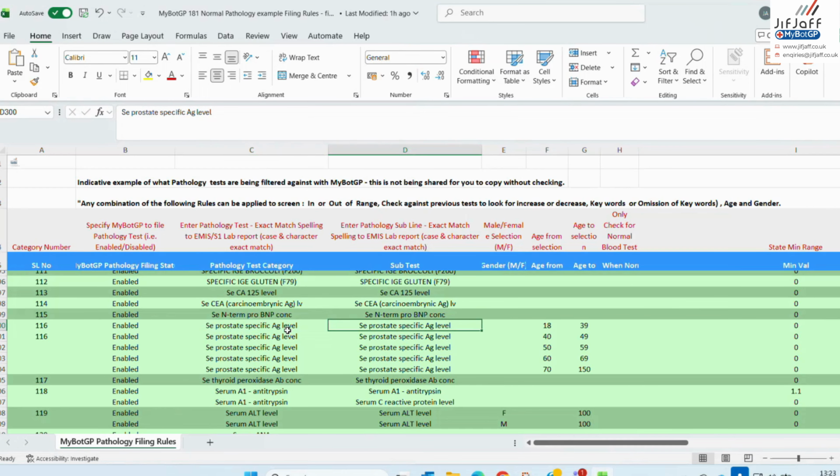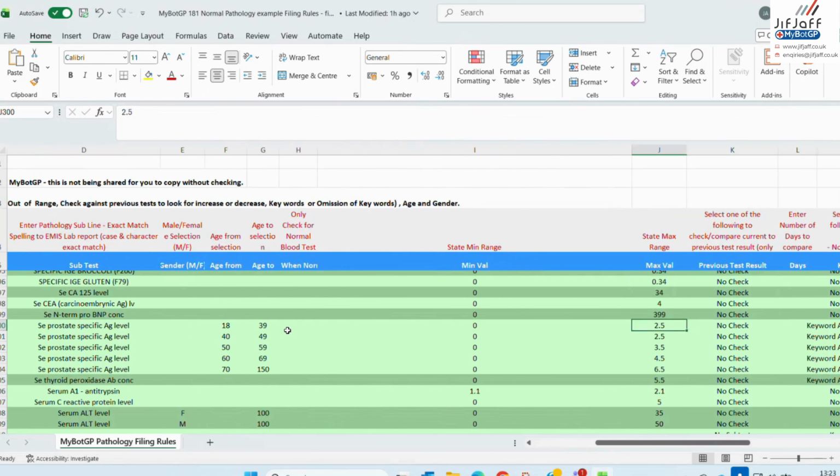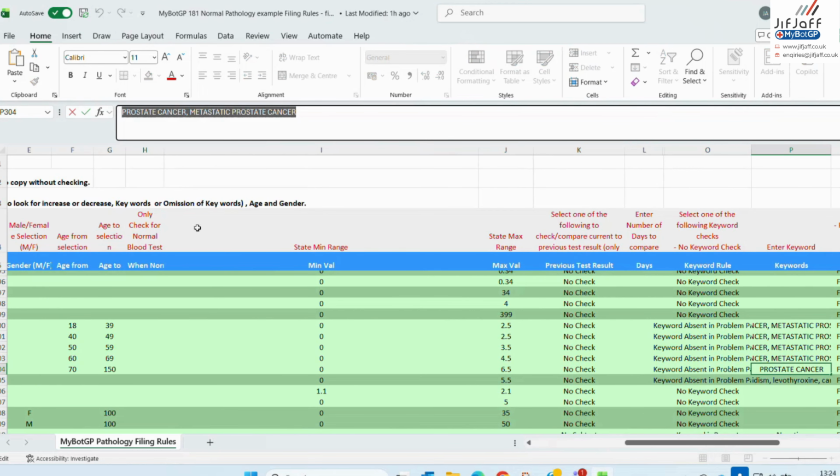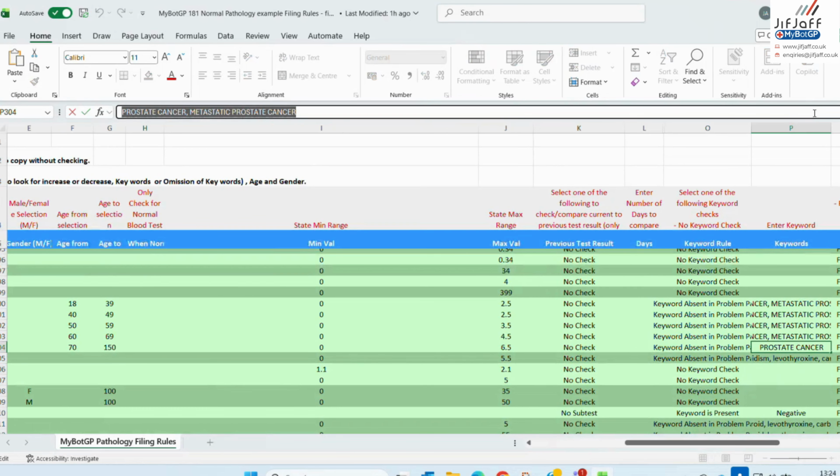This is the prostate example. As you can see here, this particular client has superseded their lab, and they've put 5 age ranges here: 18 to 39, 40 to 49, 50 to 59, 60 to 69, 70 to 150. And here are the PSA readings: 2.5, 2.5, 3.5, 4.5, 6.5. So they're saying these are the correct ranges for people of this age for this practice. Again, we've got different clients who've put slightly different ranges. However, for safety, again, to make sure nothing slips through the net, look in the patient record and check if they've had cancer, prostate cancer or metastatic prostate cancer. If they have, flag it.